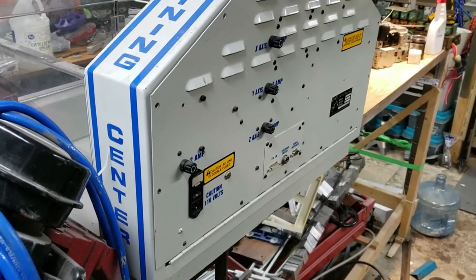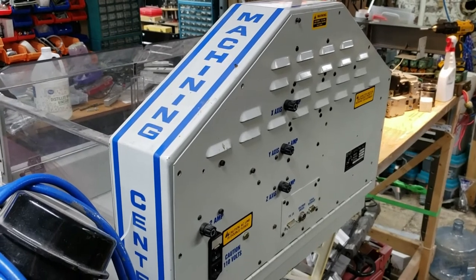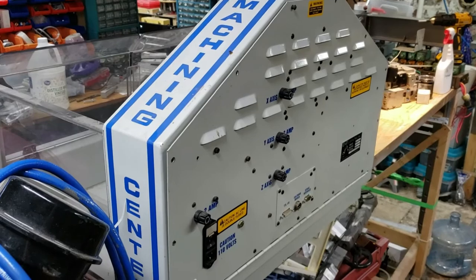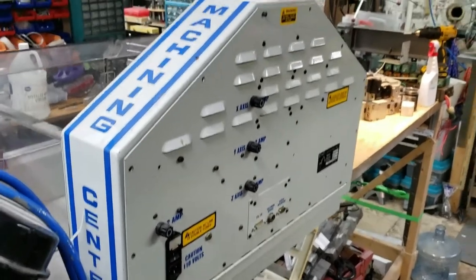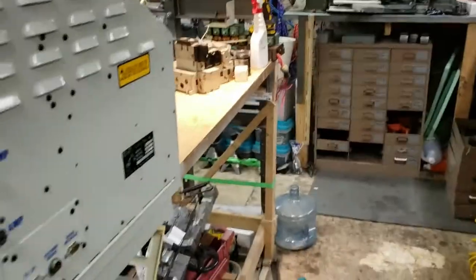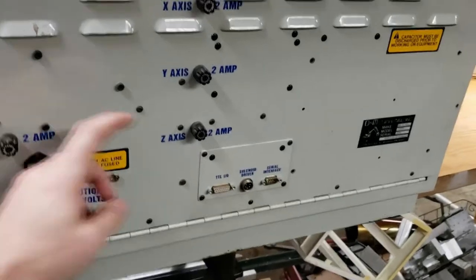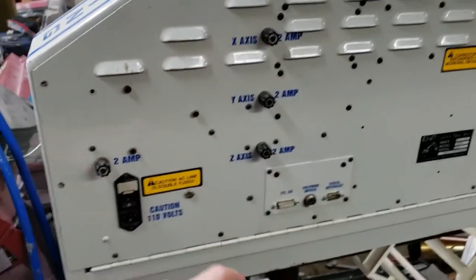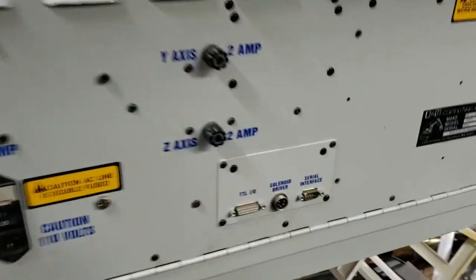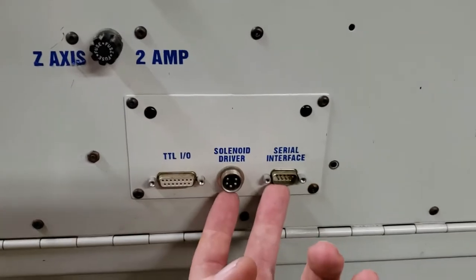All right, the last thing I want to talk about with this listing is the enclosure in the back. There's a nice spacious area behind the machine with a door that swings down, which I'll show you in a moment. But on the back we have lots and lots of fuse holders, a fused power inlet with an on-off switch, the serial communication ports, I assume.